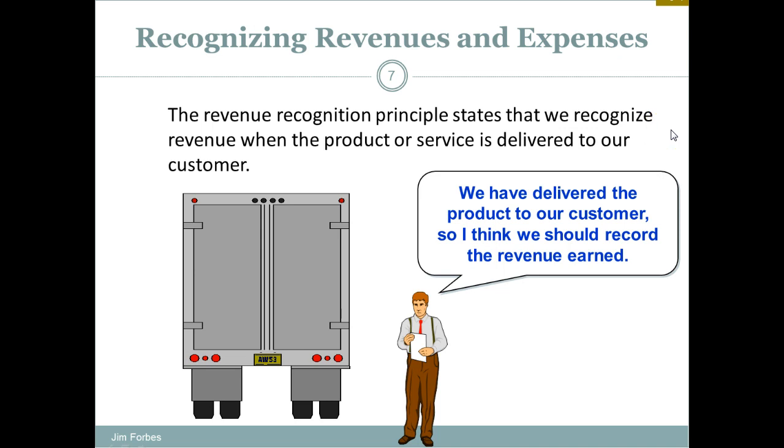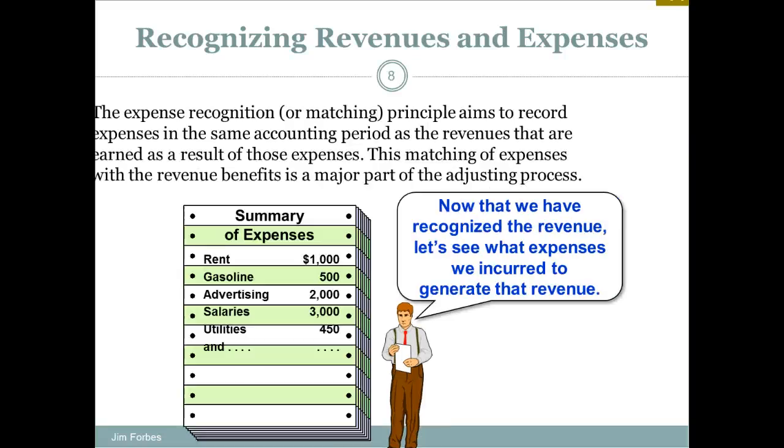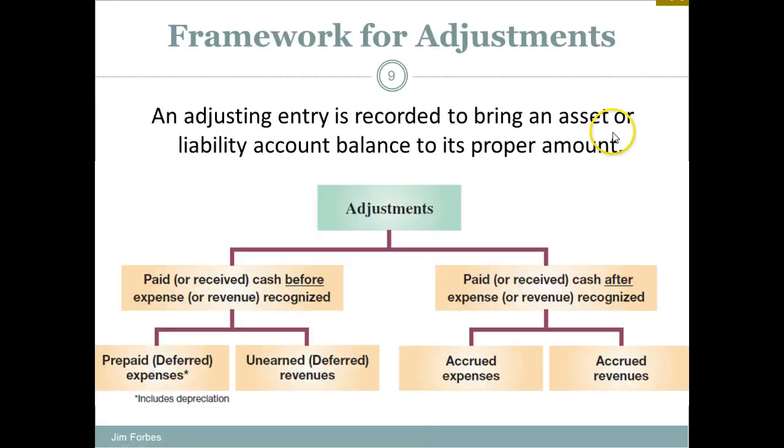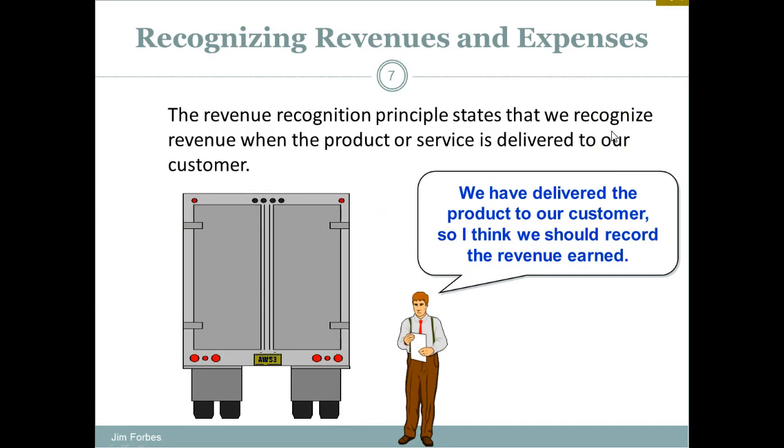Recognizing revenues and expenses. Now we're getting into the revenue recognition principle and the matching principle again for expenses. When do you recognize this as a revenue or as an expense? Like I said, it is based on the legal incurrence. What defines that? Again, this applies to both revenues and expenses.